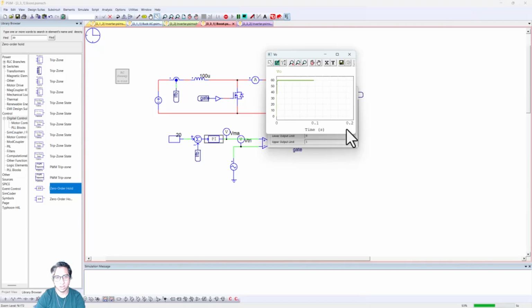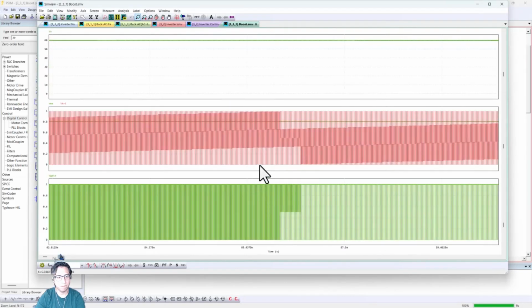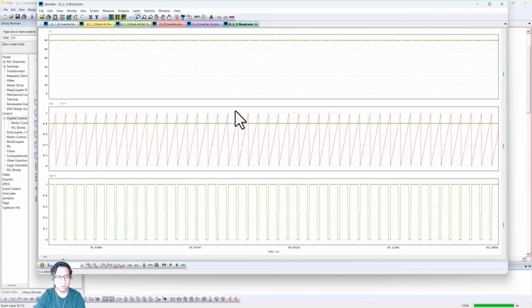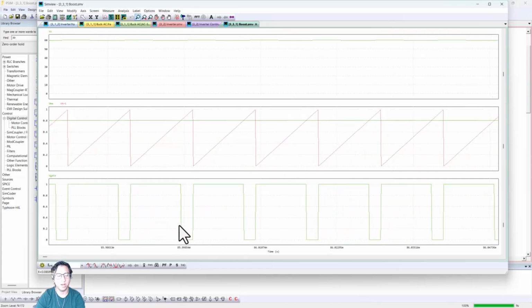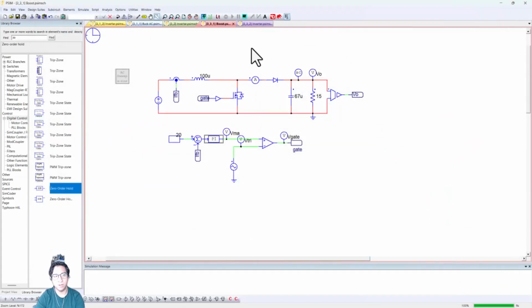But now, if we pay attention to the modulation waveforms, we now have something that makes sense. We don't have false triggering of the comparator, so everything is fine here. So this is something that could happen. It actually happened to me once. So yeah, just be on the lookout.